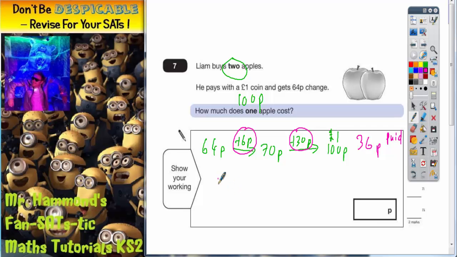Now if you wanted to do a column method for that you could actually just subtract 64 from 100. But that actually is quite a nasty column method because there is lots of zeros on the top. But just to prove to you that it does work.